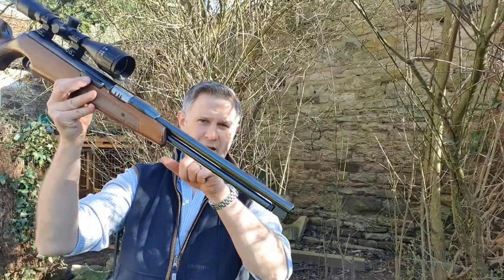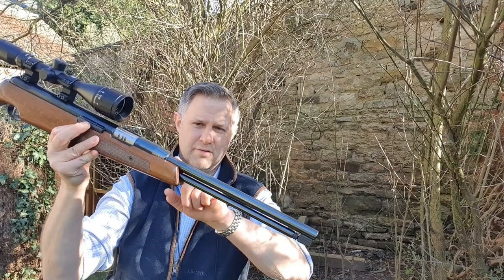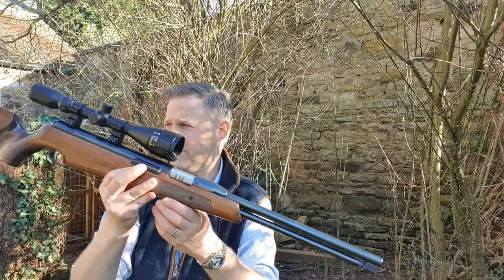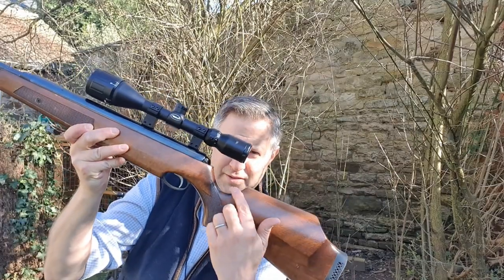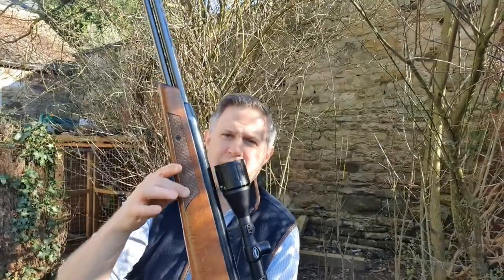For the Mark III, what they ended up doing was having a bull barrel. The Mark I and Mark II had a skinny barrel with a silencer at the end. The Mark III has a bull barrel, still with an integral silencer and baffles inside, but now they're hidden and shielded. This version is a very early Mark III — it has normal skip line checkering and a slightly angular butt, which is very reminiscent of the Mark I and Mark II. More recent examples, because this rifle is still very much in production, have some very fetching fish scale checkering. I prefer skip line personally, but most people really do prefer the fish scale of the modern variants.